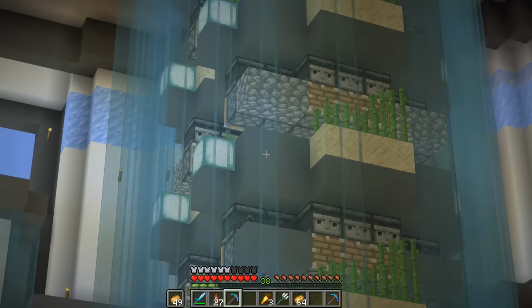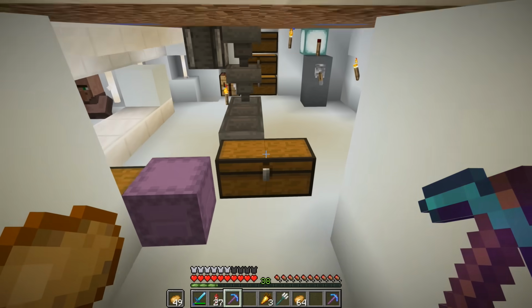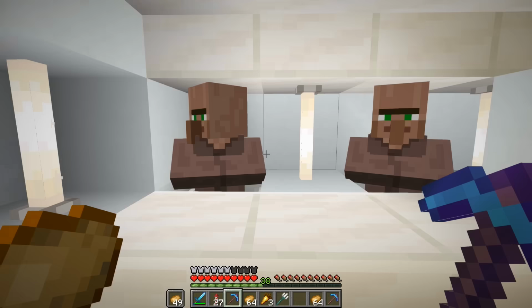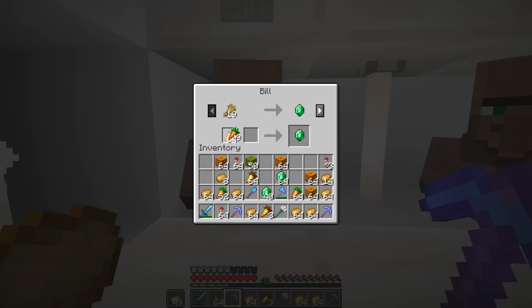At least this will keep working and the pumpkin farm will keep working, but 1.14 I think is going to break my trading system. So I'm just going to speed through this and trade as much as possible until I run out of crops.